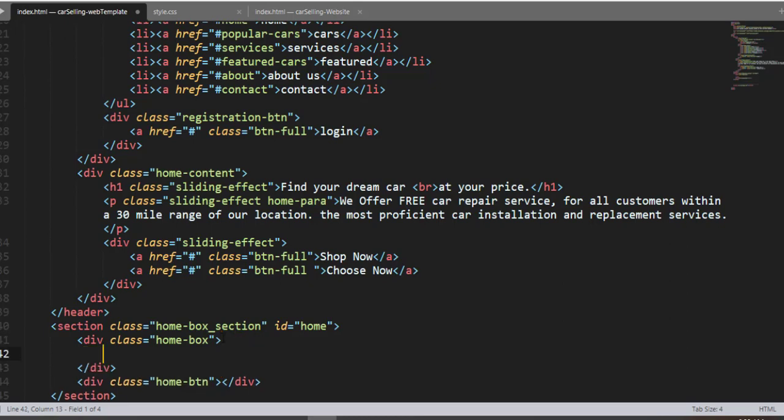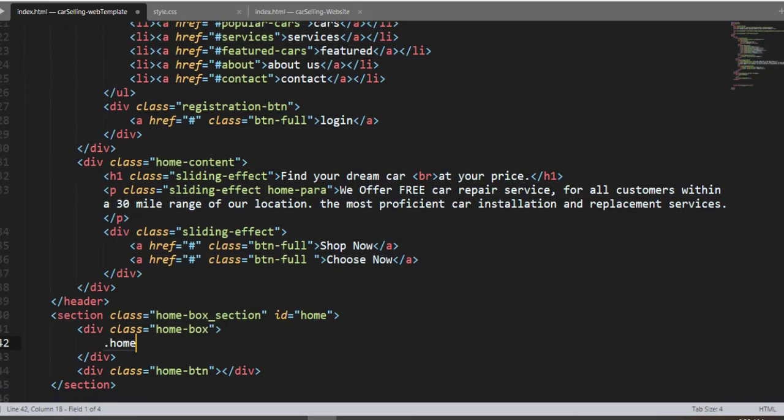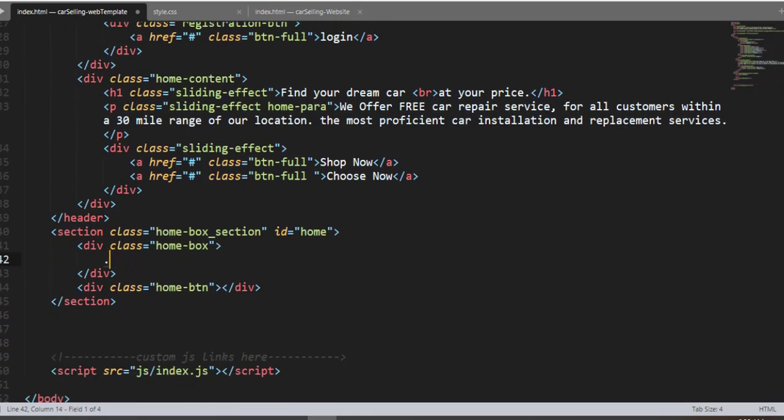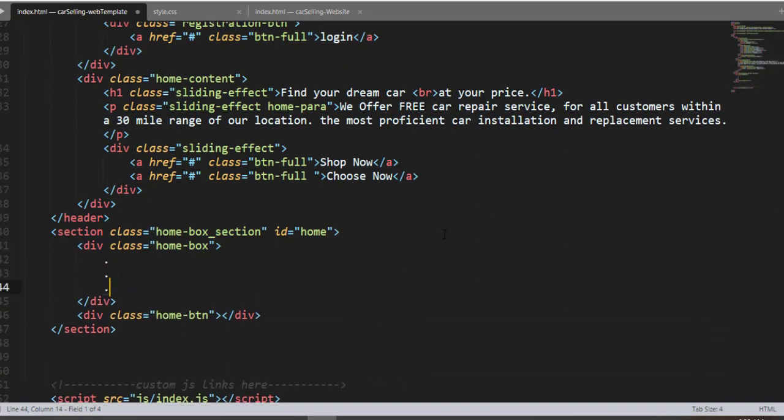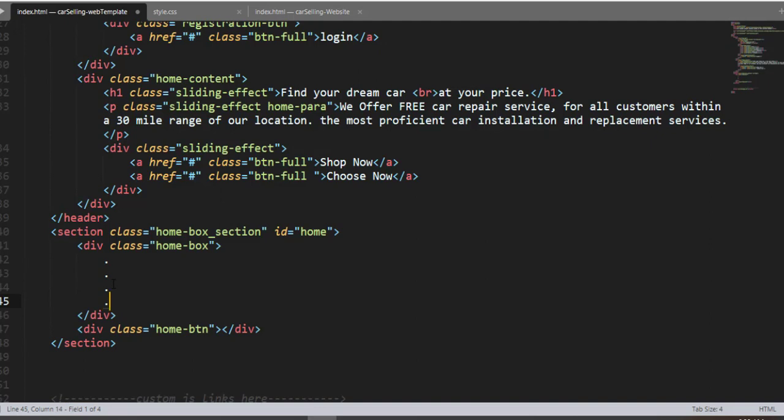So inside this div element having a class name, homebox, we are going to nest another div element having a class name, home box section. So we are going to create 4 div elements having the same class name.